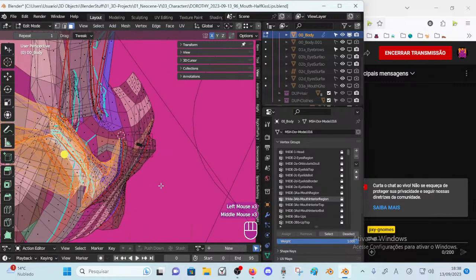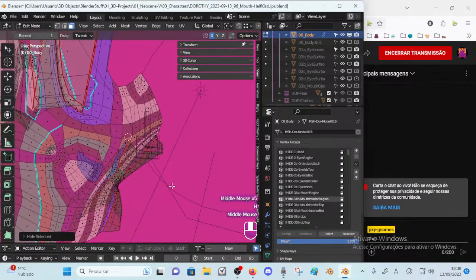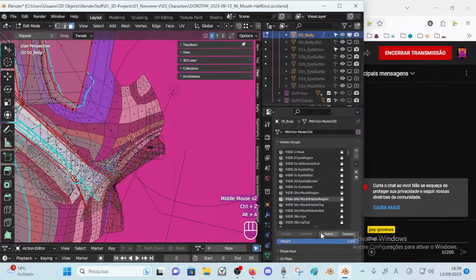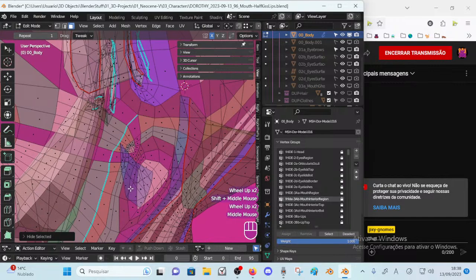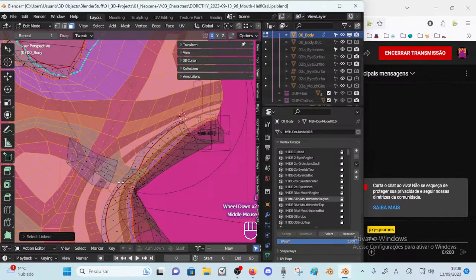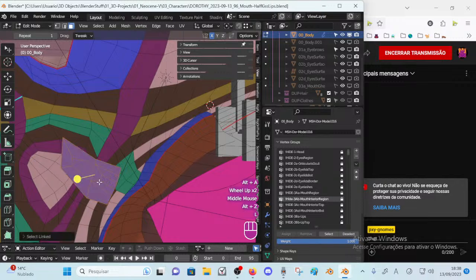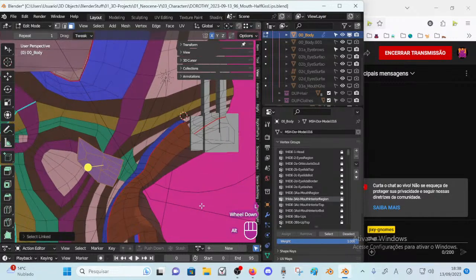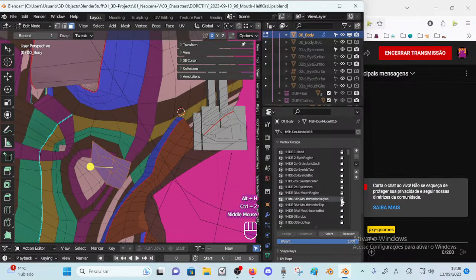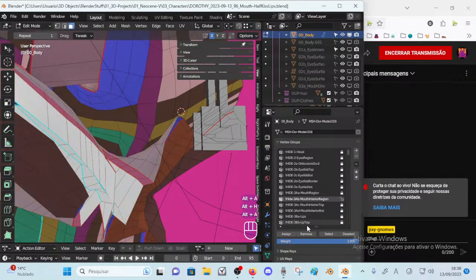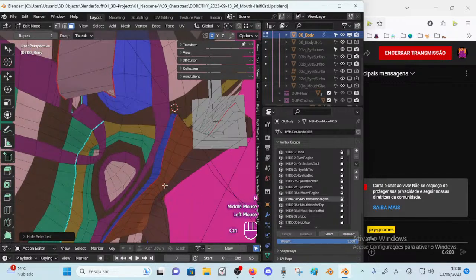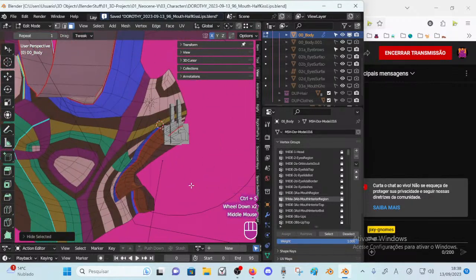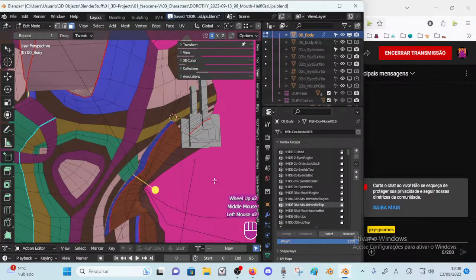Okay, we should hide all that maybe. Wait. Oh, there's new mesh there, so... Okay, no problem. Select here, and then mouth interior, assign, select hide, there we go, and mouth interior top.